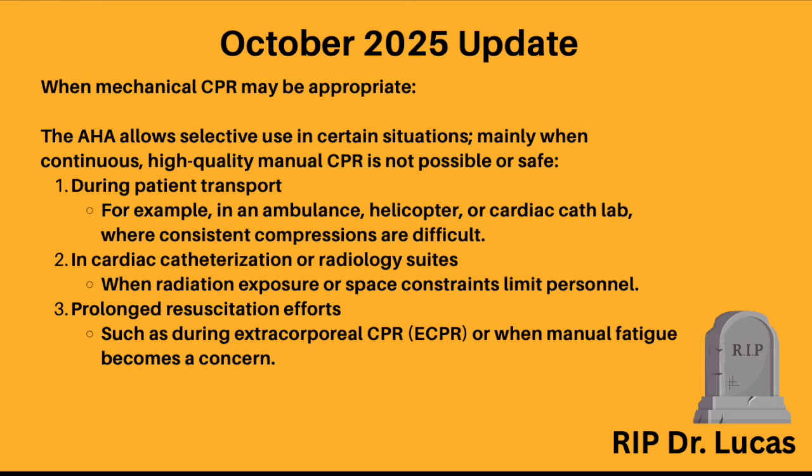So as you can see in the slide, the AHA allows selective use of mechanical CPR when the patient is being transported, for example, in an ambulance, helicopter, or cardiac cath lab, where consistent compressions are difficult, in cardiac catheterization or radiology suites when radiation exposure or space constraints limit personnel, and in a situation where there's prolonged resuscitation efforts, such as during ECPR, where manual fatigue becomes a concern.